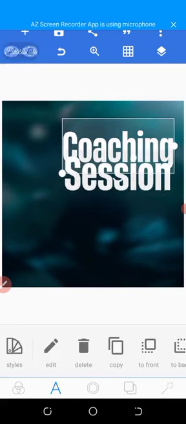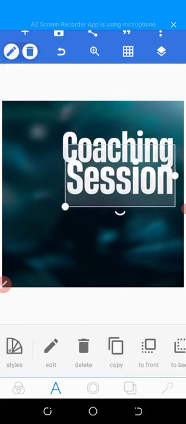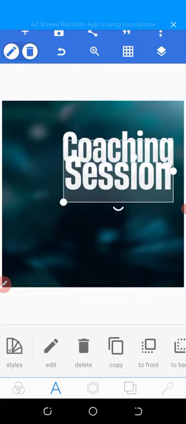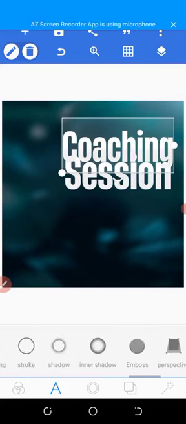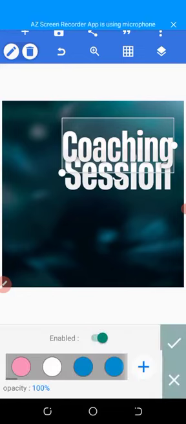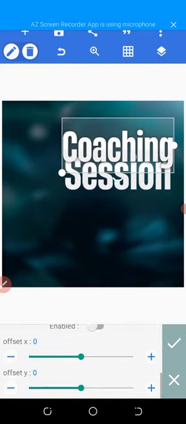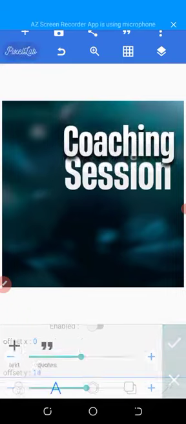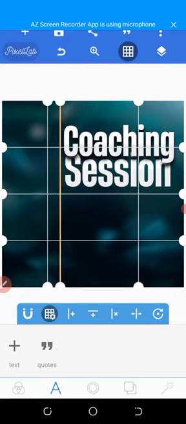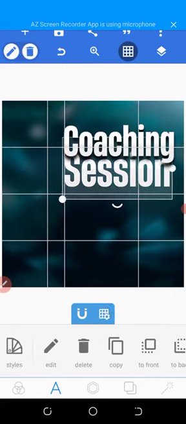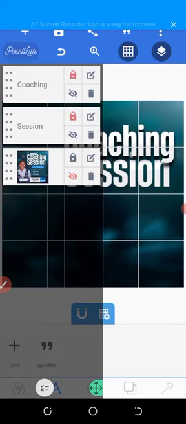Now I want to cast a shadow upon this section, to make the thing look more catchy and creative. So I'll bring that session to the front. I'll tap to front, then I'll go to shadow, enable my shadow. You can see that. Then go to Y offset to bring it down a bit. Then I may decide to take it up and take this up. Okay, we have our coaching section written, so I can go ahead and lock them.